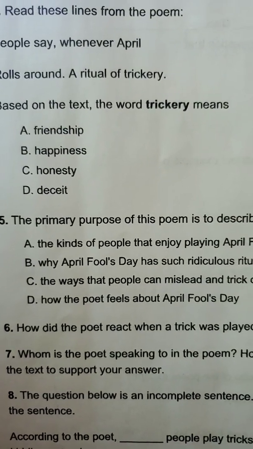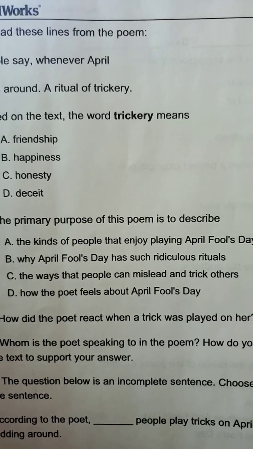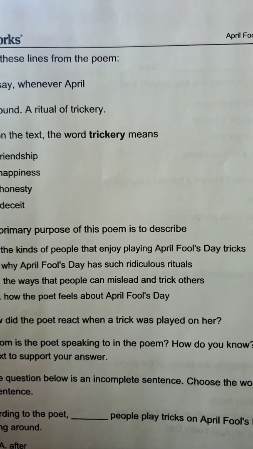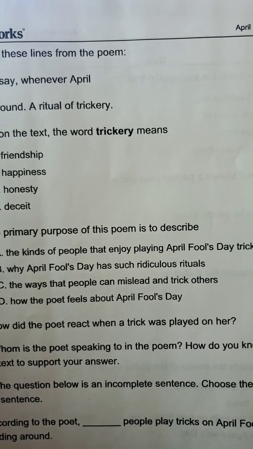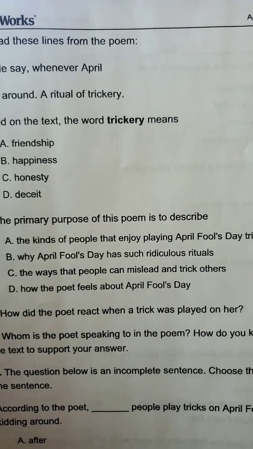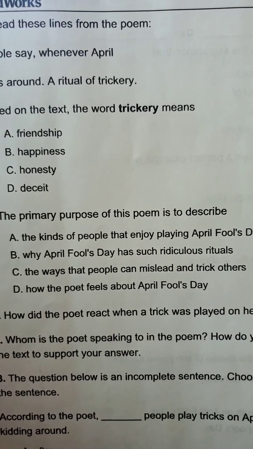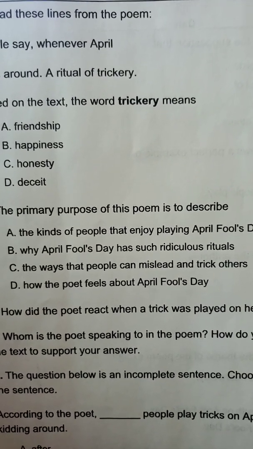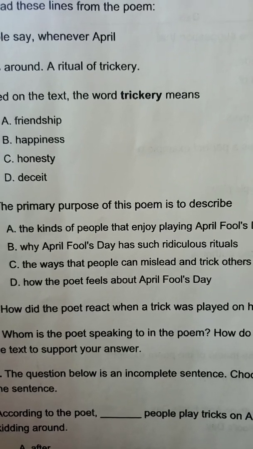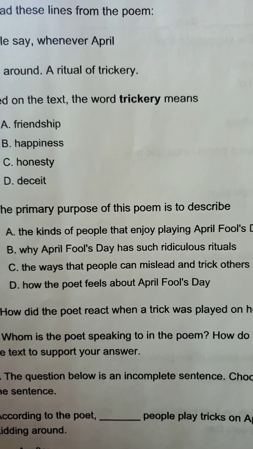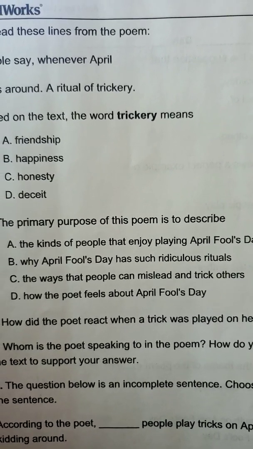5, the primary purpose of this poem is to describe A, the kinds of people that enjoy playing April Fool's Day tricks. The people that weren't really discussed, different types of people, jokesters and jesters, comedians and things like that, so it's not A. B, why April Fool's Day has such ridiculous rituals. Not exactly. We could put a maybe there, but we pretty much know that's not going to be one of our answers. C, the ways that people can mislead and trick others. That is a strong maybe.